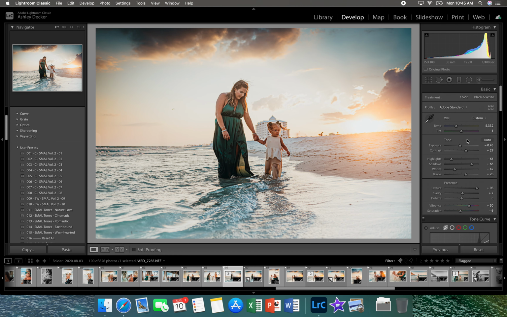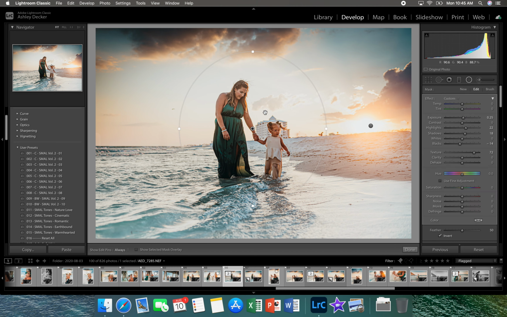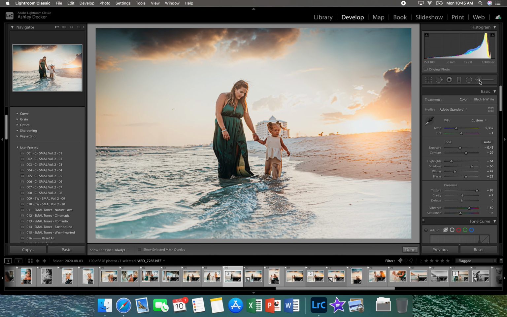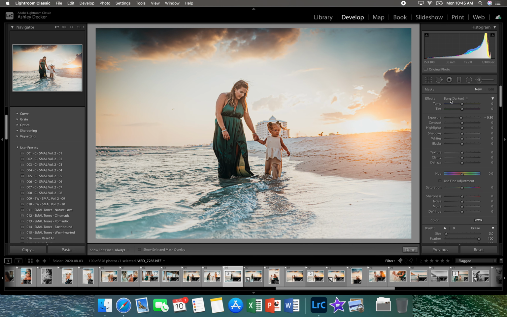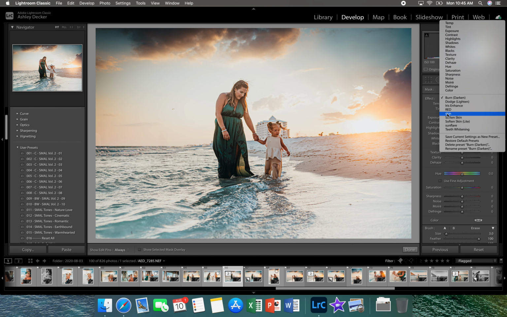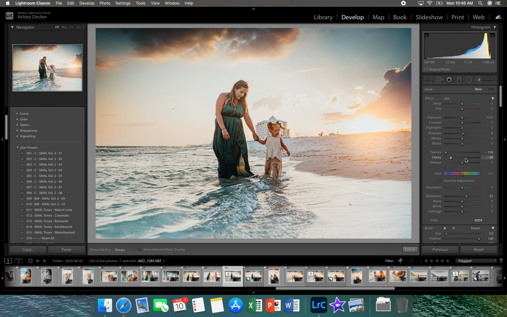Okay. So at this point, I would go back in, tweak this a little bit more. They're a little bit darker for my taste. I'd probably bring them out just a little bit more. And then skin editing. So I would use my brush, and I created just like a skin preset.